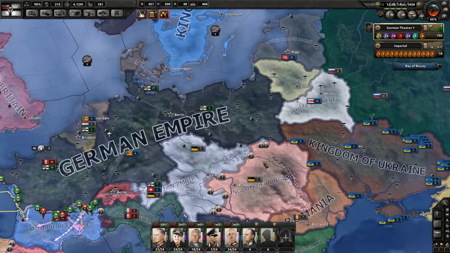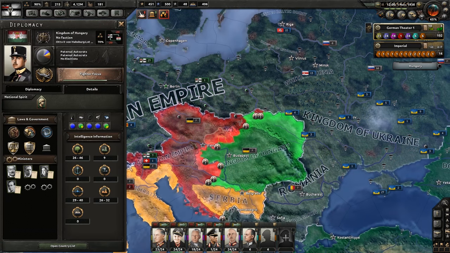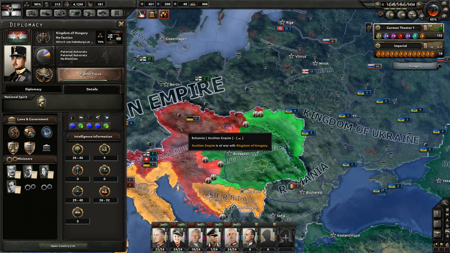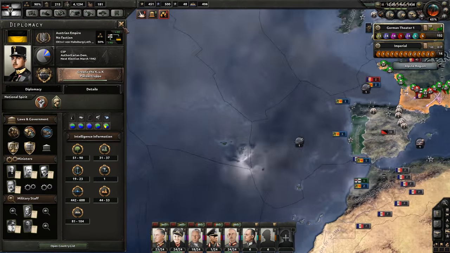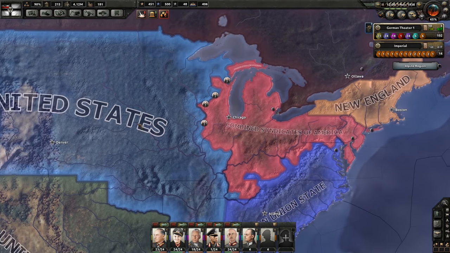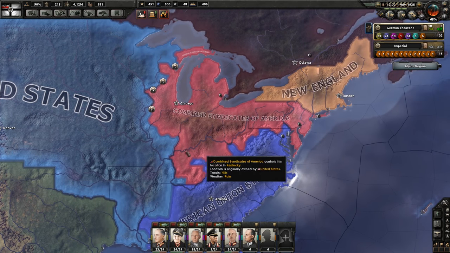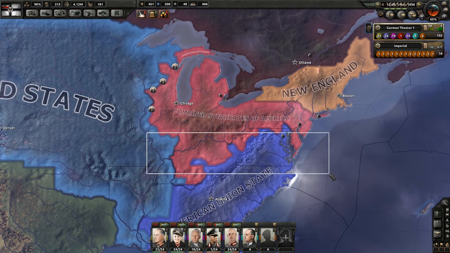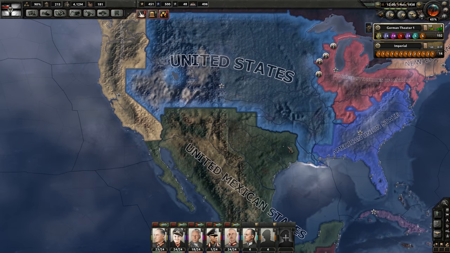Kind of looks like Hungary actually has the upper hand against Austria, which is mind-boggling, considering Austria has so many other troops, and they're now at peace with Italy. Meanwhile, what's going on over here? I think the syndicates of America are pushing back against the USA, while the Union State is definitely pushing into the syndicates. And actually, the United States starts with this little section here, which has been lost. So the United States is being pushed back, and in fact... Oh no, they do still have a port down here.